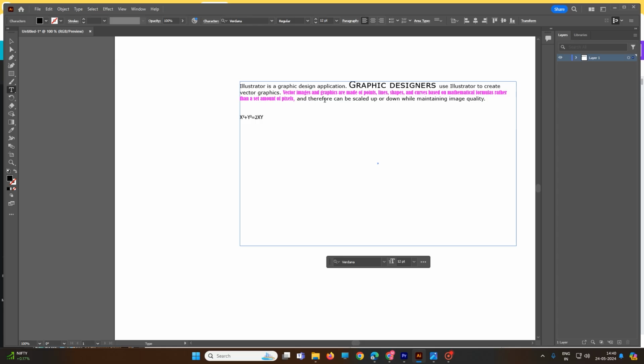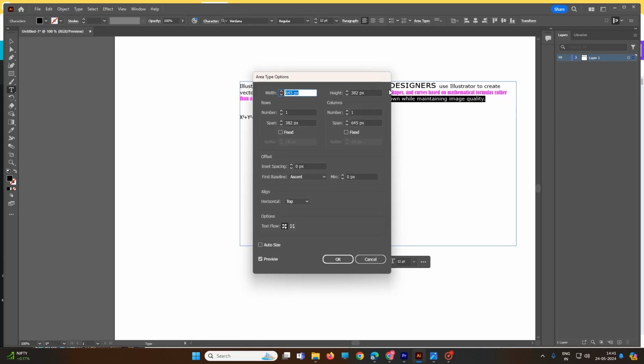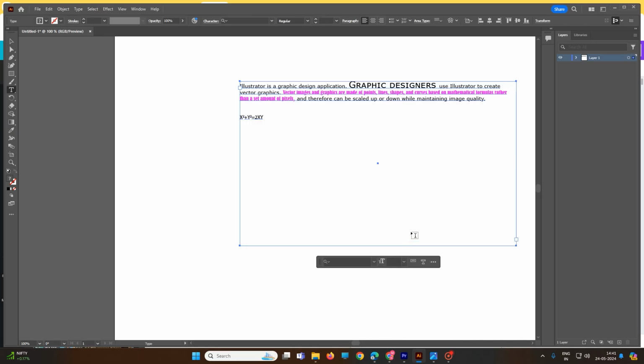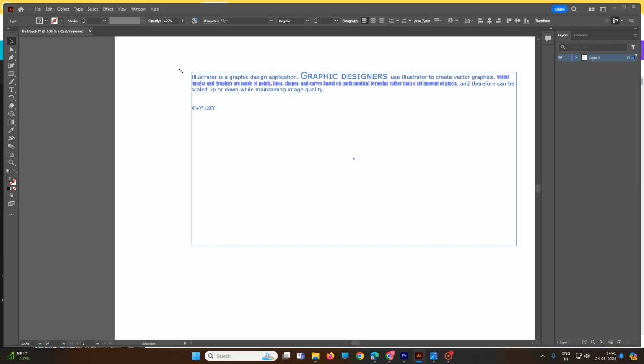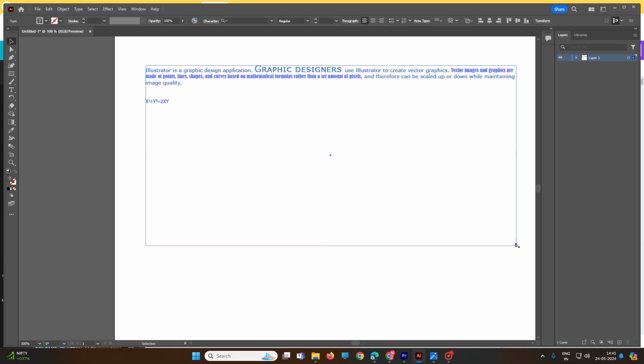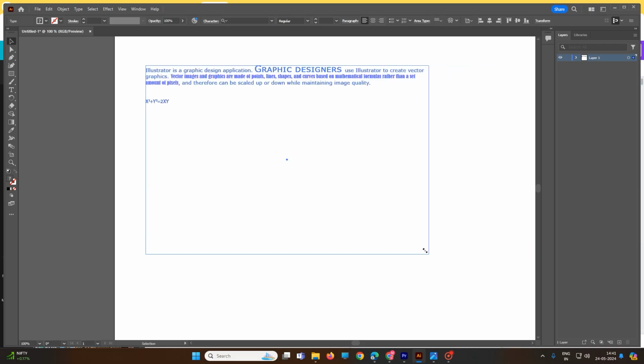Okay, now next one is I want to change the writing pad. This is the writing pad, the area of this. You can change it over here, or you can use the selection tool, or increase and decrease also, like that.